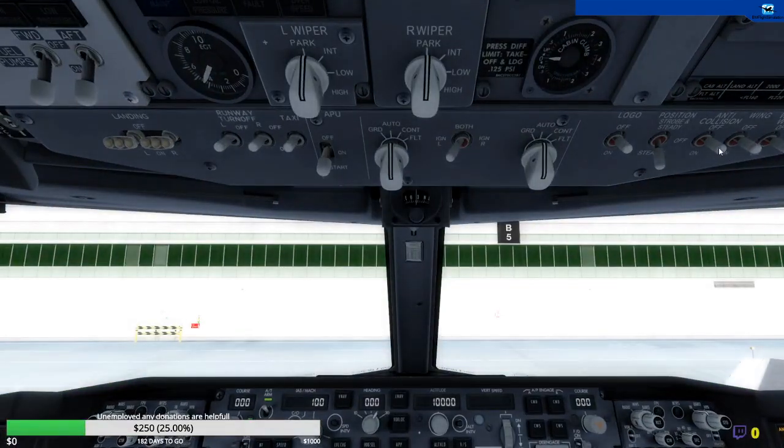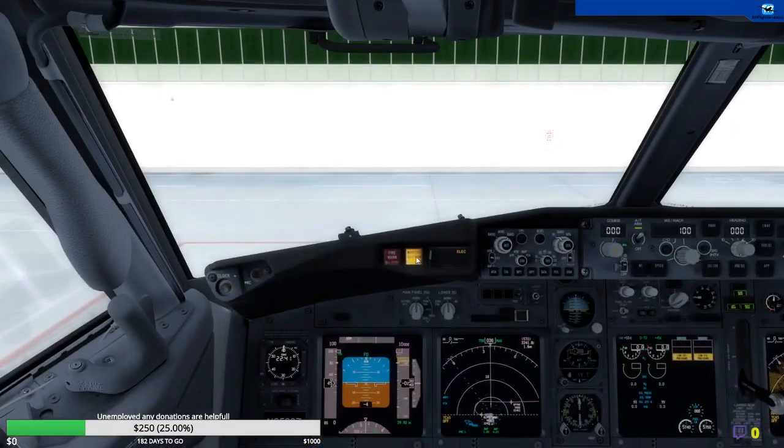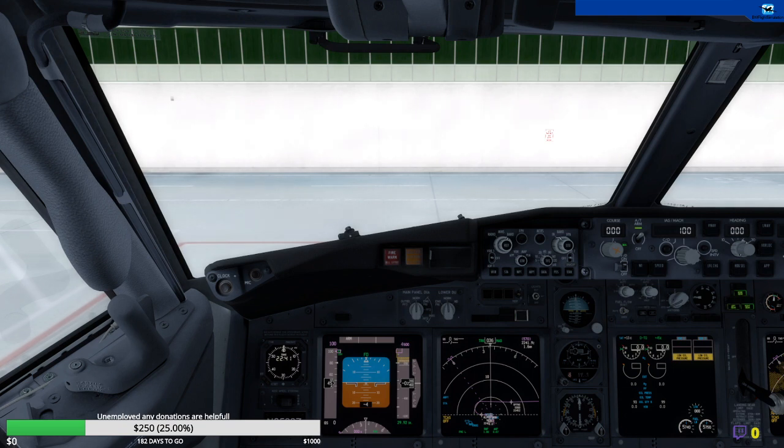All right, we're gonna go ahead and get the anti-collision on. We're gonna get ready to get out of here. 5,000 feet's the initial. Disconnect, reconnect. 144. 304 is the heading, runway heading.